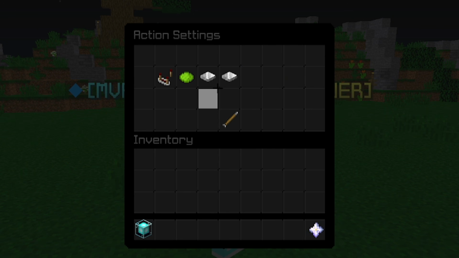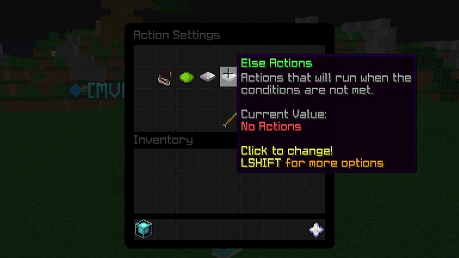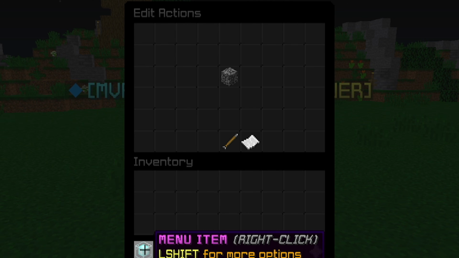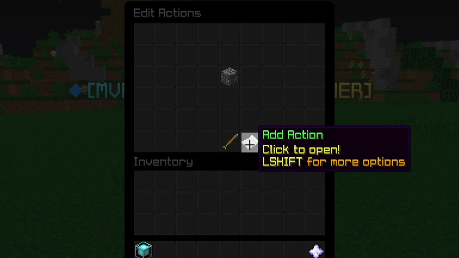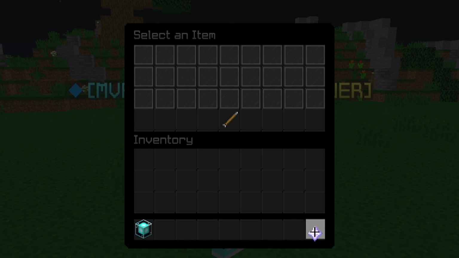Now, otherwise, which means the player is probably in creative mode, which means they're helping work on the house. Maybe they're a builder, maybe they're you. We don't want them to have this item there because we want them to access the actual menu. So instead, we're just going to, in the else actions, give the housing menu.